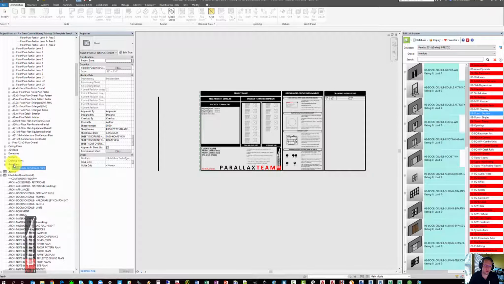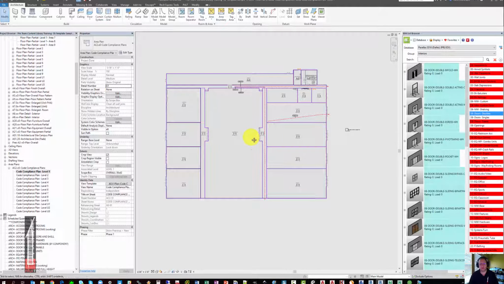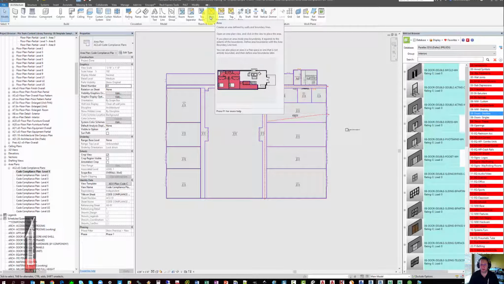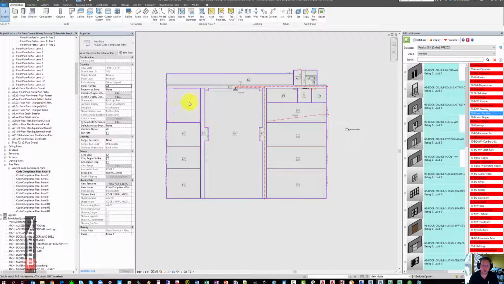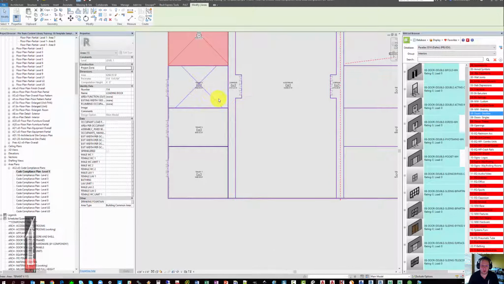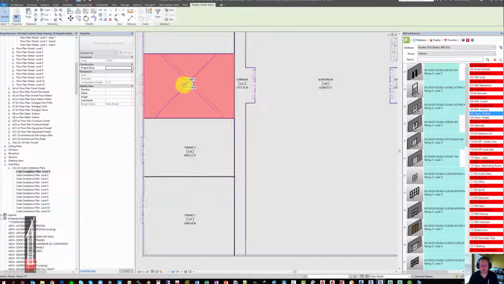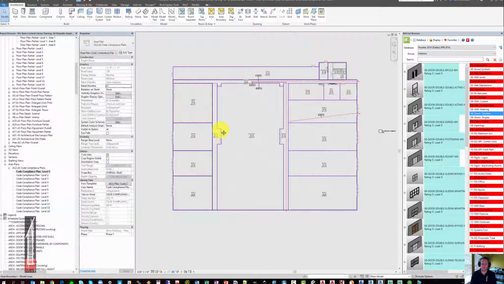Code compliance plans are area plans, so you'll find them below drafting views in the Parallax template. When they open, one of the first things that you'll have to do is place area boundaries and Revit areas everywhere that you would like to differentiate between occupancy or plumbing calculations. For the sake of this demo, I've gone ahead and placed areas in the different rooms already. It may get confusing when you're working in the code compliance plans because you will actually see both rooms and areas unless you choose to turn off your room objects. I prefer to keep them visible so that I can place areas everywhere that I have rooms placed as well.